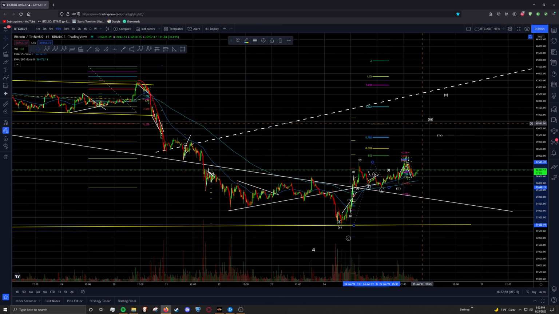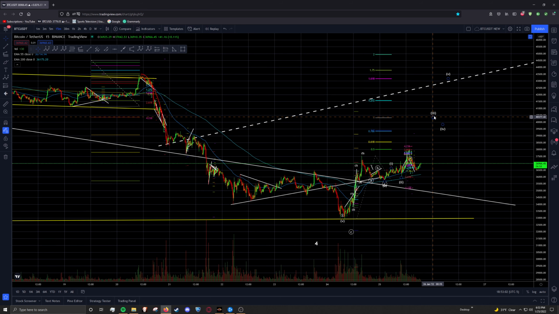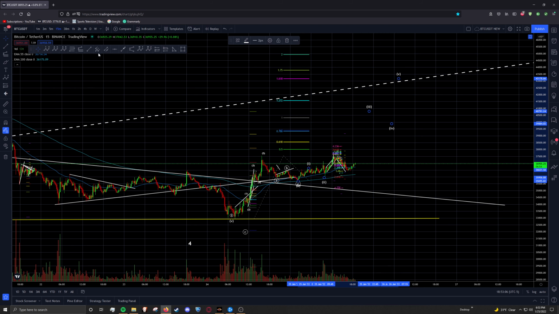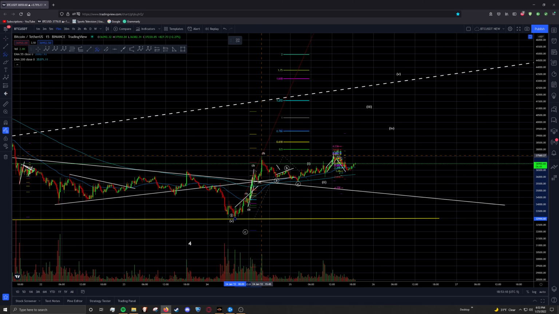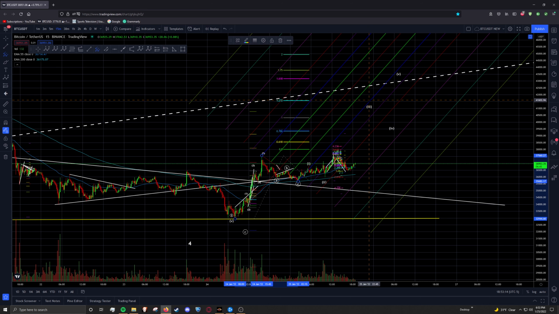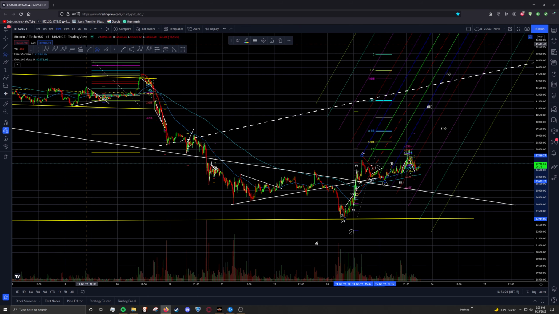Okay, so if we're getting something that gets up here, and another condition, take a pitchfork, wave 1 to wave 2, and we hit the median line, then it's going to be looking really good.